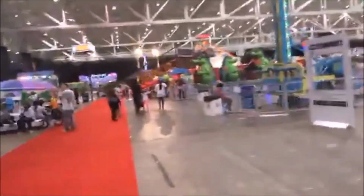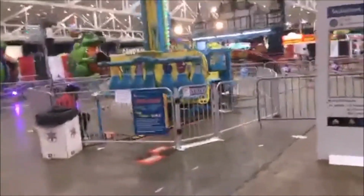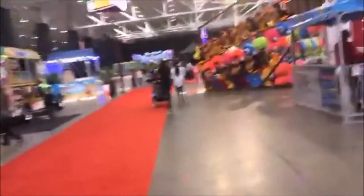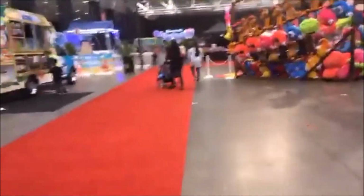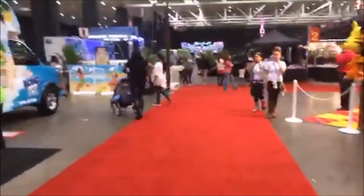So this is the kids section of the area. You see over there on the far side, that's the first coaster we rode today. That is the Orient Express, famous Orient Express. They got some shows going on. Jungle Terry over there, not to be confused with Jungle Larry though. Jungle Larry from Cedar Point back in the day, if you remember.